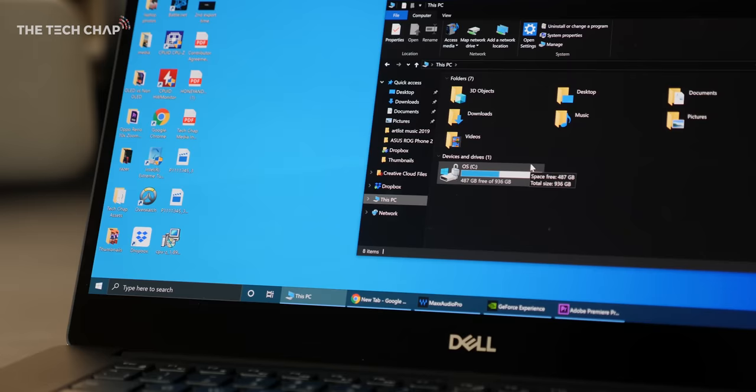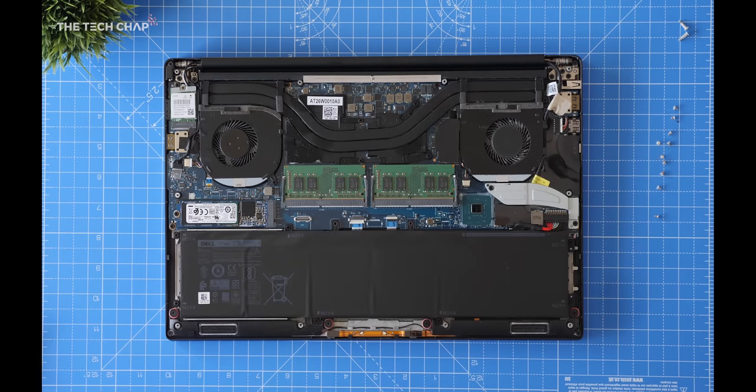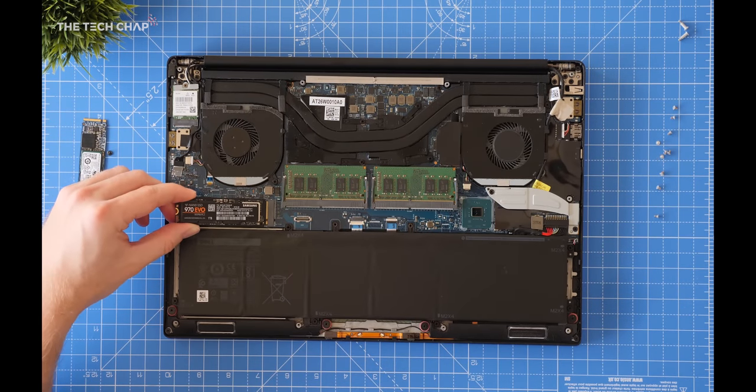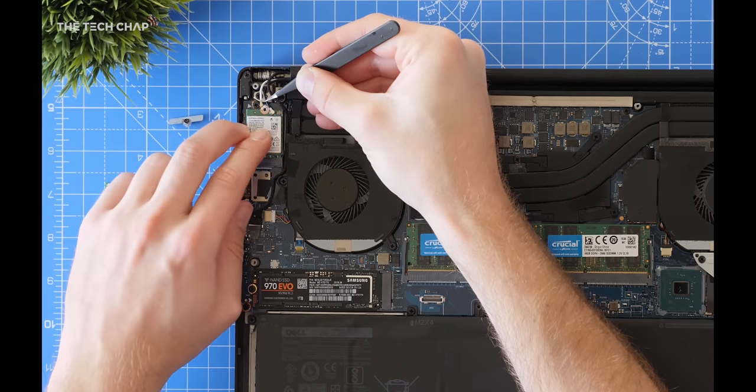And also the SSD, I would say go for the 512 gig one. The 256 is a bit stingy. Terabyte is super expensive. And again, like the RAM, you can always upgrade this yourself. You may have seen my upgrade video for last year's XPS 15, where I changed out the Wi-Fi card, the RAM, the SSD, and it was really easy.